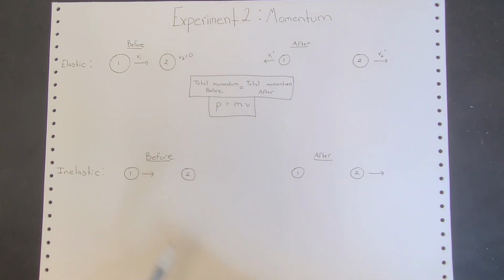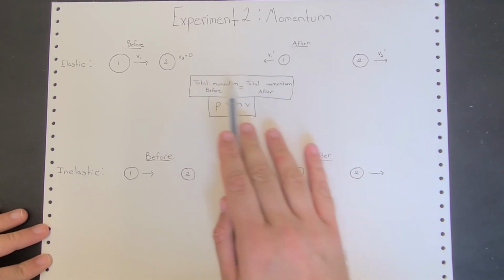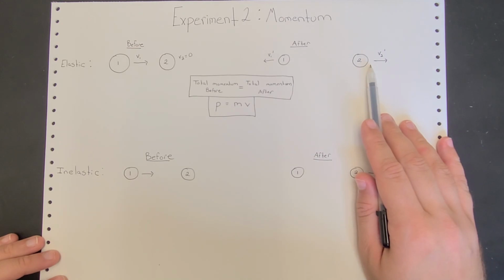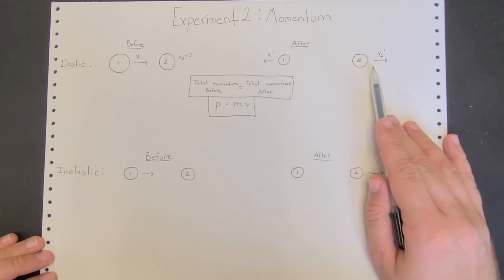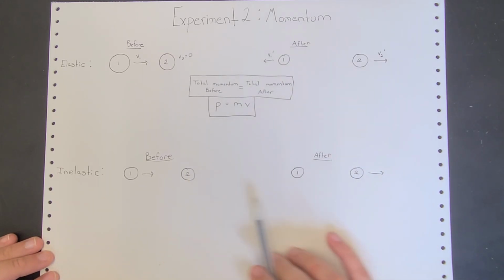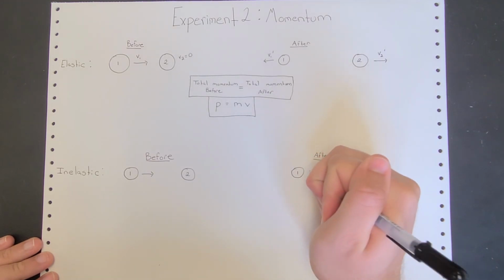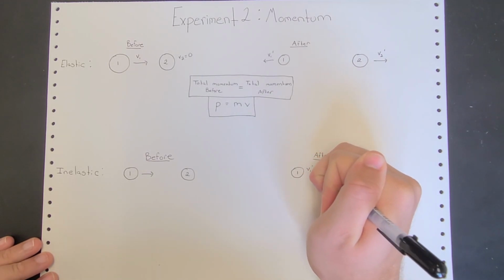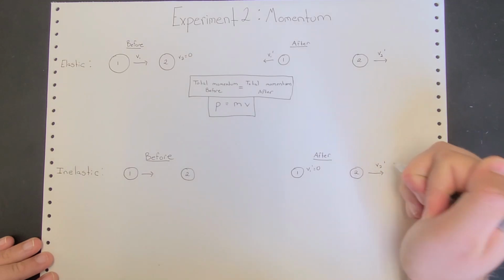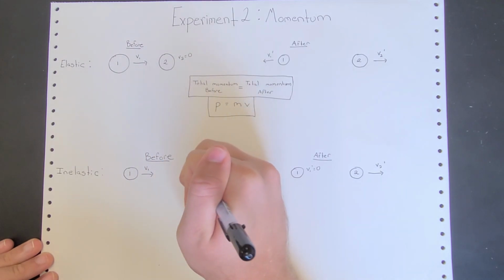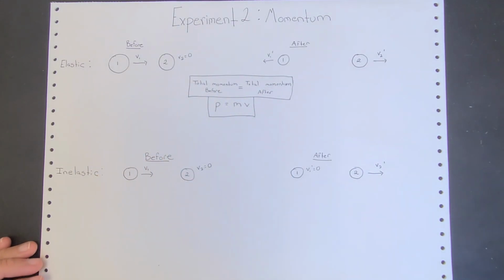Now we want to use, again, conservation of momentum, which is the idea that the total momentum before and after is the same, to find the velocity of the second ball in the case where they bounce. Then we're going to compare that to what happens if, after they collide, instead of bouncing, ball 1 is now stationary. So in this case our v1 prime is now 0, and this is still v2 prime. Before the collision, nothing has changed, because what happens before is the same for both the elastic and the inelastic collision. So this would still just be v1, and v2 is still equal to 0.